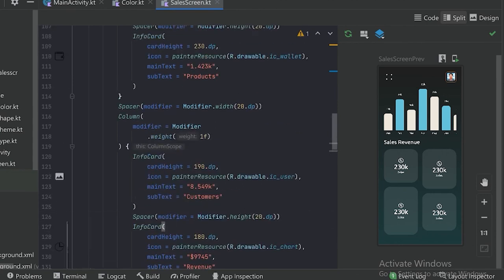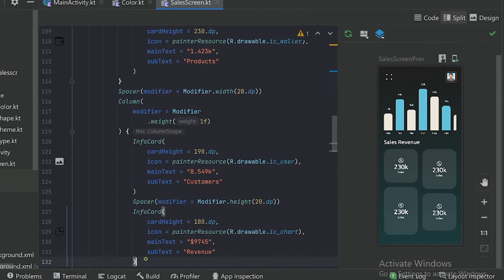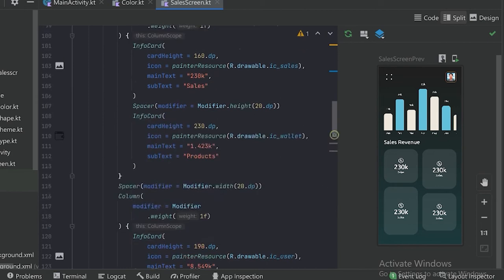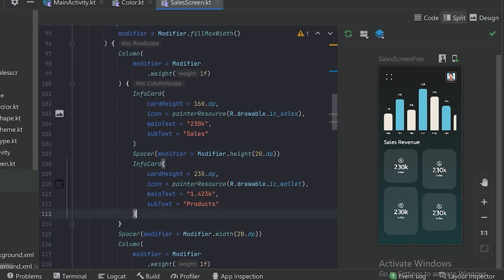So in this way we will give these parameters value differently in every card. So now let's see the preview.